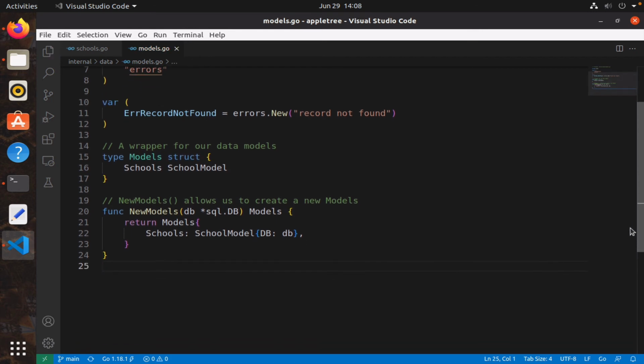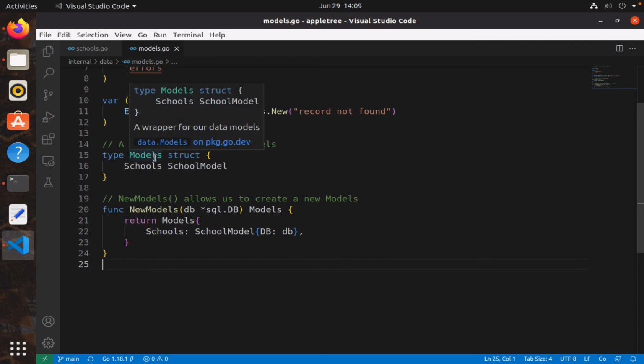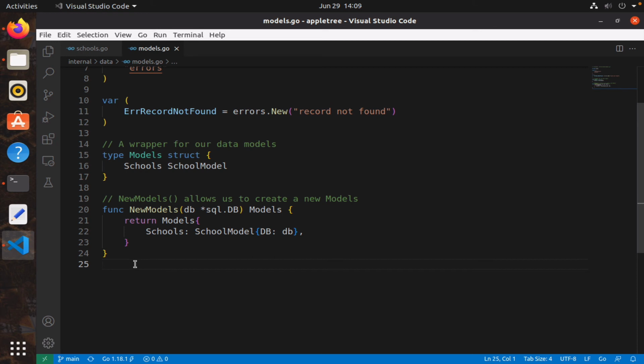And that's it. So why did we do this? Well, one, it allows us to keep all our error messages in one place for our models. But more importantly, it allows us to have another layer of abstraction where we have all of our models in one file. So it doesn't matter if we have 2 models, 3 models, 4 models, we will consider them all of parent type Models. Okay, so it keeps everything neat.